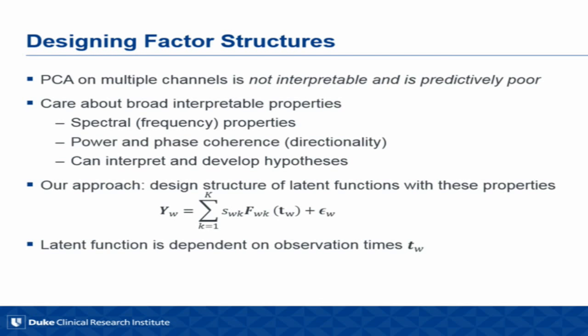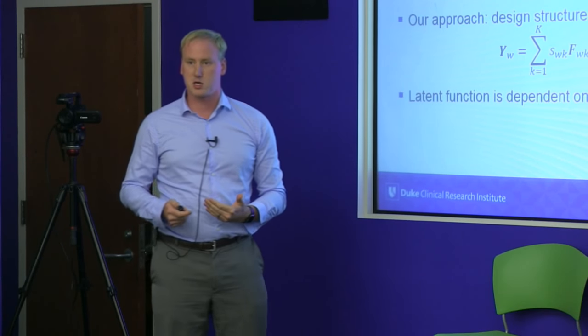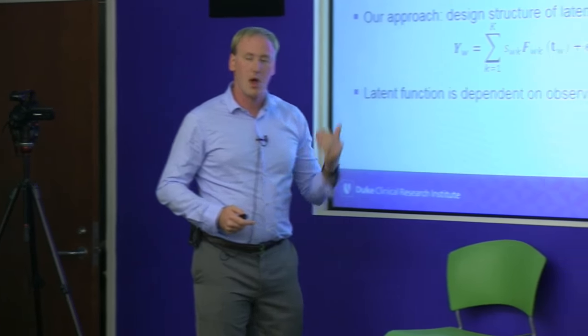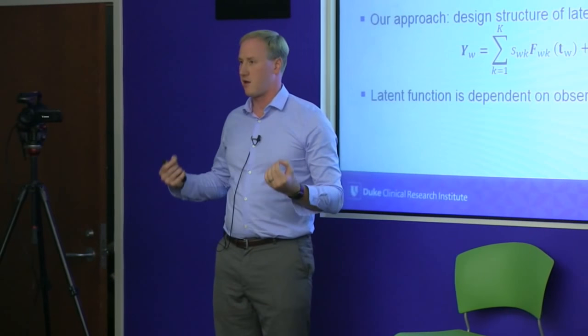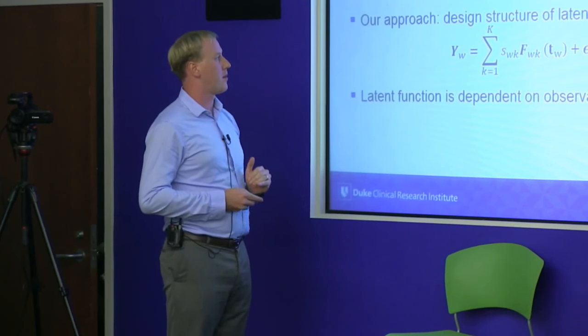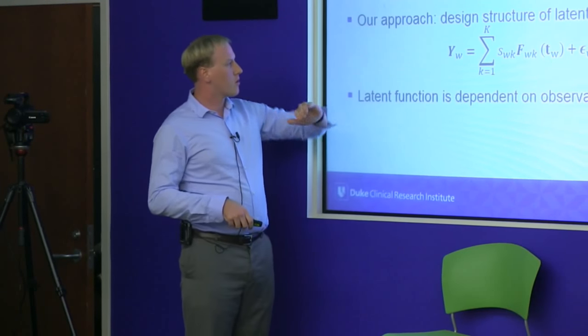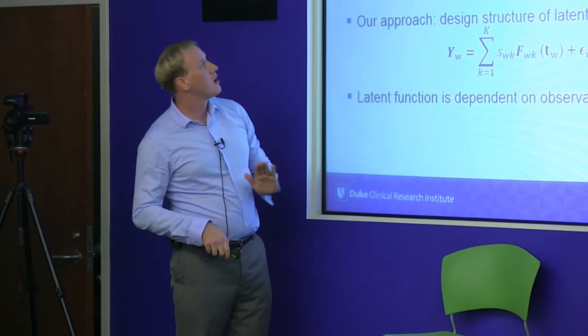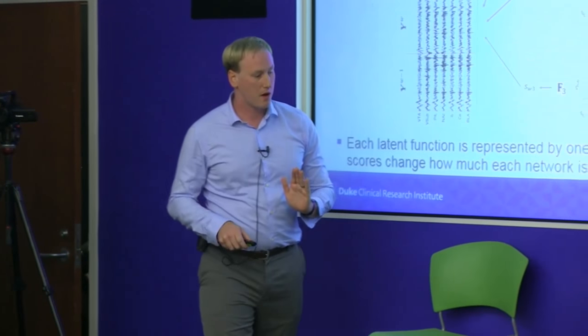And the big thing is, in the end, predicting whether a mouse has depression is, I suppose, useful. But really what this is useful for is that we can start to develop hypotheses about how we could run experiments to understand the basis of what's going on. This is really not a prediction problem. We're going to set everything up as a prediction problem, but this is actually a case where we're trying to design an experiment to generate scientific understanding. So we really want to be able to interpret and develop hypotheses. I'm not going to go too much into what this is doing, but I wanted to describe what's going on graphically.